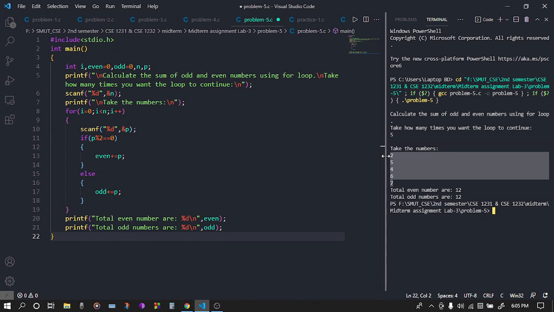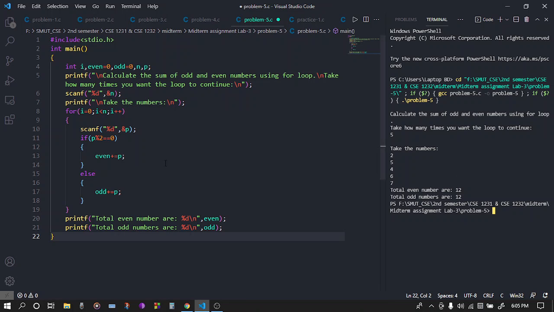The loop continued for 5 times. Here the total even numbers, as we can see, are 2, 4, 6. These three numbers are even. If we sum them together, the value is 12, and 7 and 5 is 12 also.